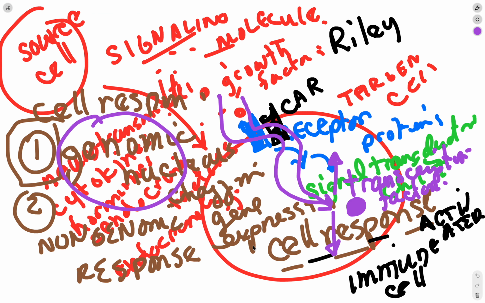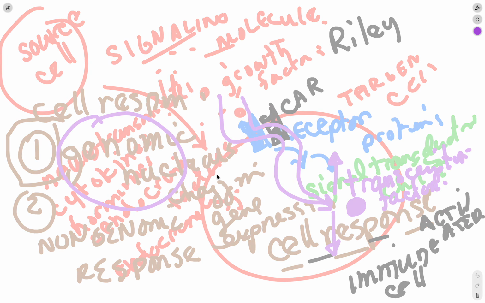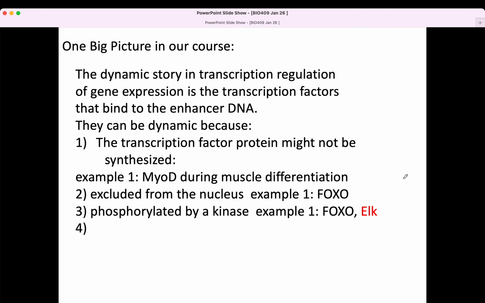Okay, so let's see if I happen to have my slides lined up, and that's where we're at. Time to talk about that example. And the example is going to be another transcription factor we're going to learn about called ELK. And ELK is going to be activated by a kinase that phosphorylates it. So here's ELK protein in humans. That's a funny name, I know. The ELK protein is not phosphorylated.